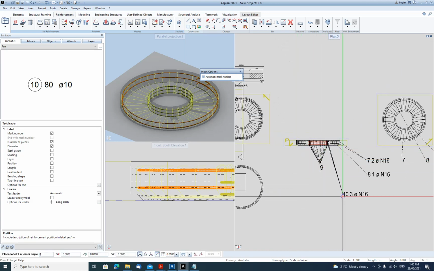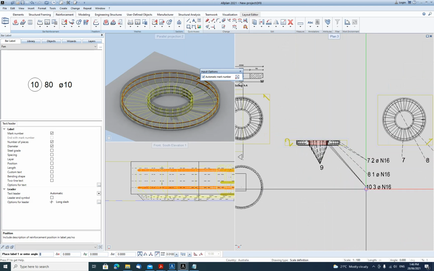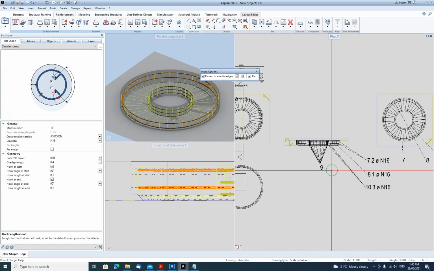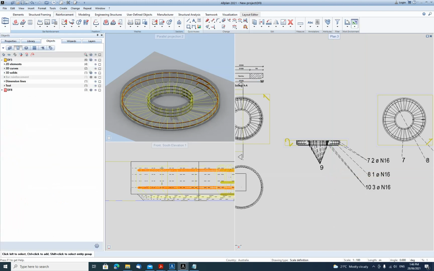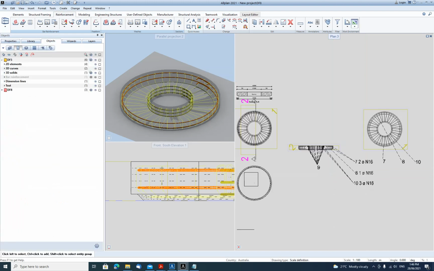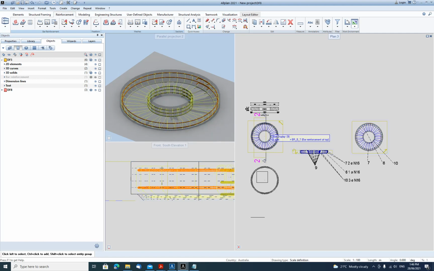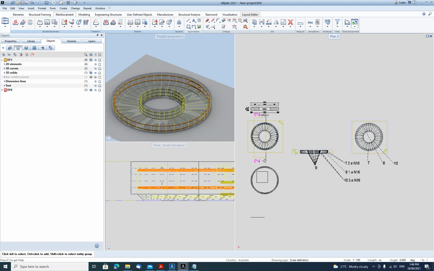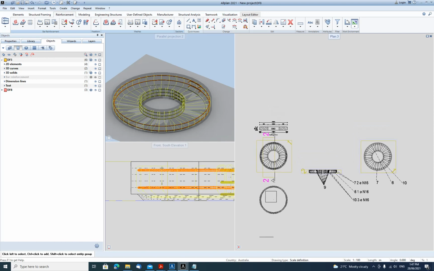I'll again place the label. And this is how we create reinforcement in the 3D object, which is round. Thank you.